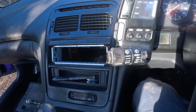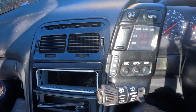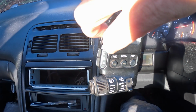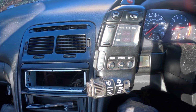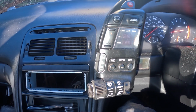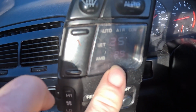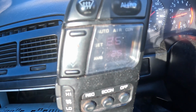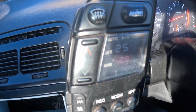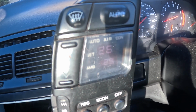The other thing you've got on these is the climate control. There are several versions of this. On the earlier cars you get a manual one, a proper little turny thing and a temperature thing on it, like an old style. But then they started putting these on, and what you've got out there is your ambient temperature, and there's a sensor for that in the front bumper. Mine thinks at the moment it's 29 degrees outside. I can assure you it is not 29 degrees outside. It's somewhere like -1, because we're in the UK and it is January.